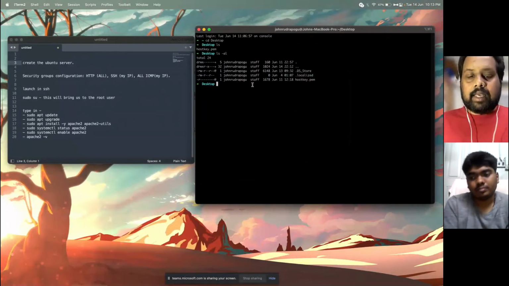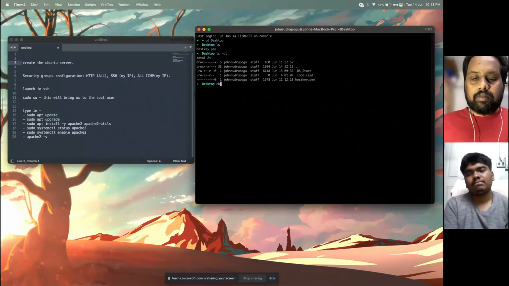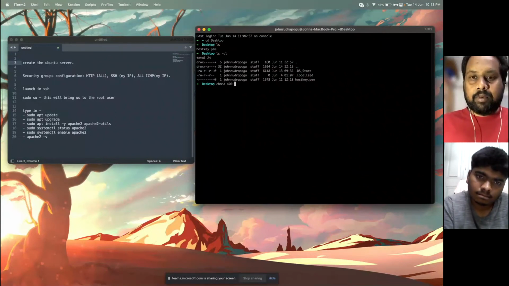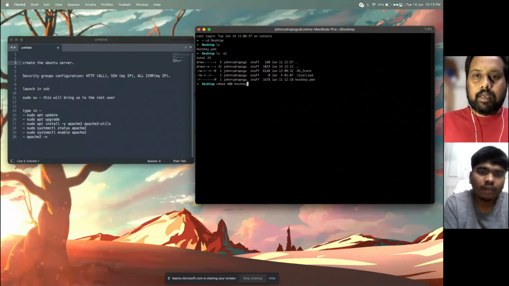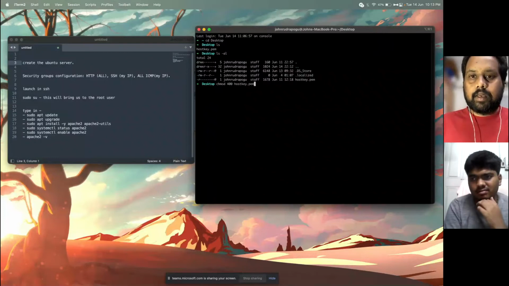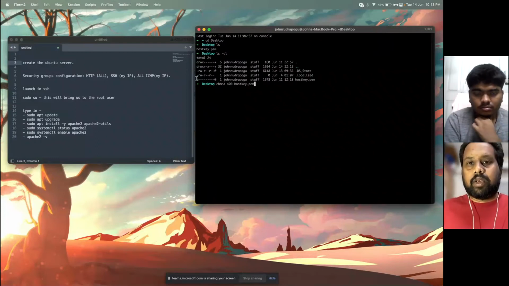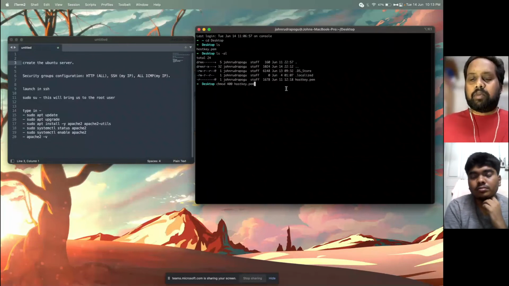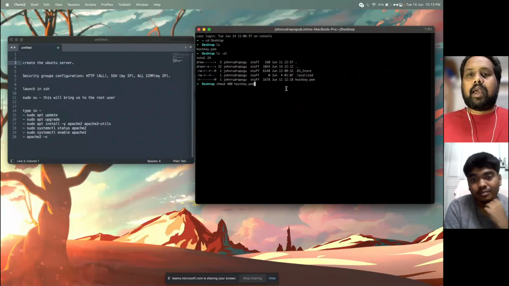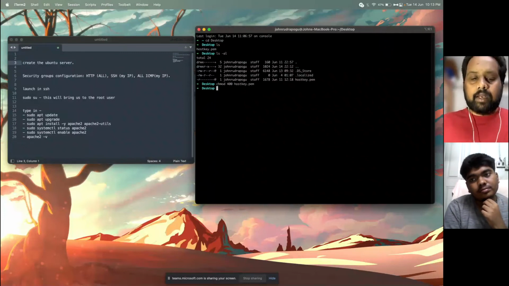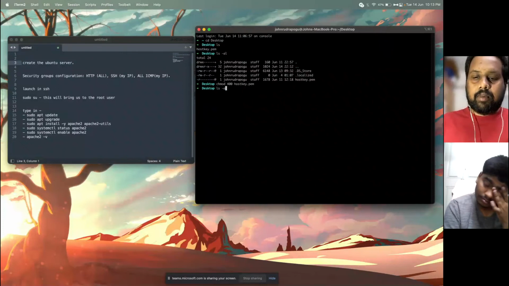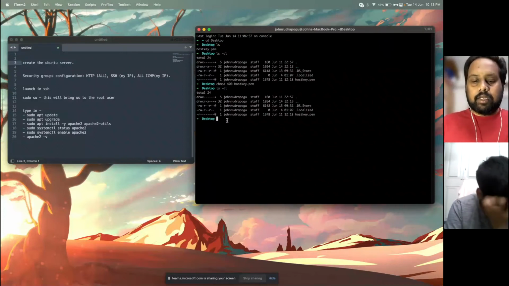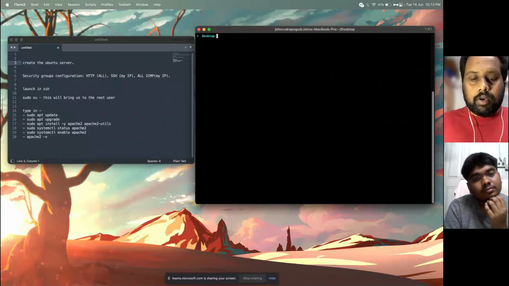Okay. Now, if it doesn't say that, what you have to do is type in chmod 400 and then type in the name of your PEM file. If it's not a readable file, this is what you need to do. You need to change the permissions for it. Okay. And then you press enter and then type the same command again, and then you can see that it's reading. So for me, it's not needed, so I can go ahead.